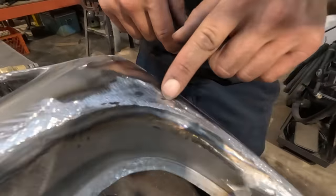All right, so I've got this weird dolly. It's another one of the ones I picked up off of Marketplace. Very funky looking, but it is rounded both ways. I'm gonna use it right in this area here because I do obviously have a low. I do wanna pick up right there where we've ground here and it's smooth on this side. We've ground here, but it's low right there. So I wanna pick that up by putting the dolly on the back side of this area and I'll be hammering down here and here to try and lift that up a little bit.